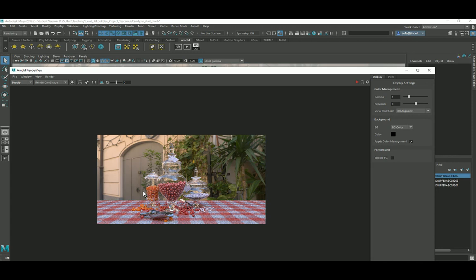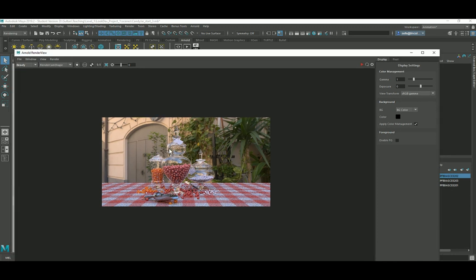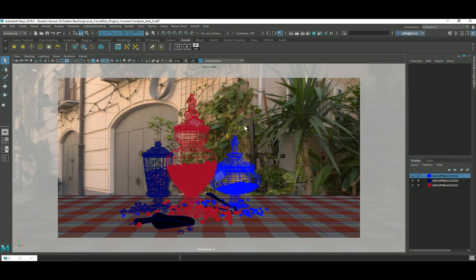And for that to happen, first of all, we have to render our single shot. We're not going to render an entire sequence because we're not doing animation or camera animation or anything like that. So now that we are happy with the overall look, it's time to actually render our camera.